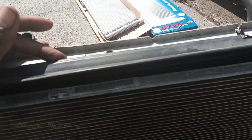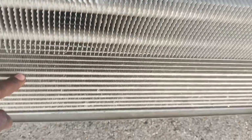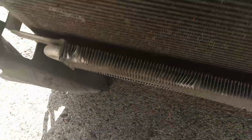Because you have the radiator, the condenser. This is the condenser part right here, and if you can kind of see as it changes, this at the bottom is the trans cooler. And see if I can find those hoses. These are the trans lines, and as you can see, it comes straight to the bottom. So these are the trans cooler lines, because this line goes straight into the bottom.